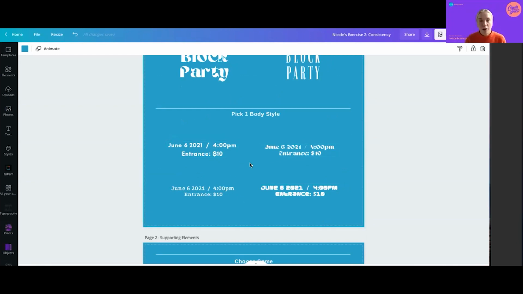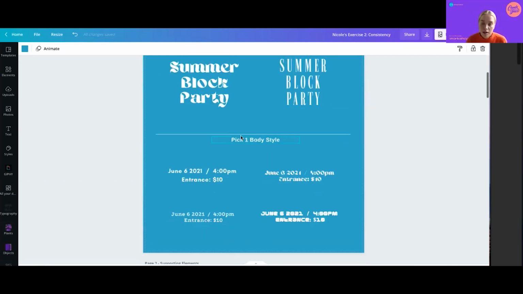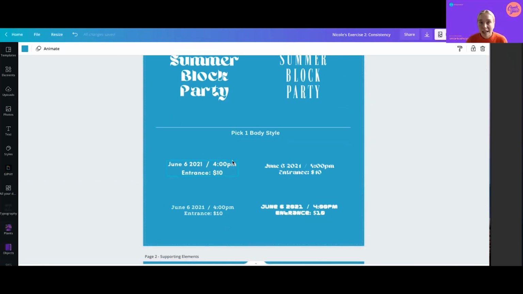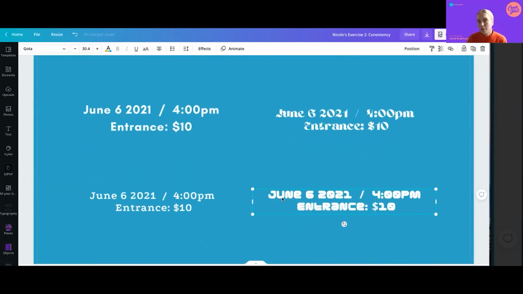And a good thing to point out, I guess, is when you have body copy versus a header style, when you have lots of text that you want people to read clearly, it's really important that you choose a font that makes your reader be able to read that information really quickly and easily. So something like this one here might not be the best for body copy. It's a little bit hard to read.